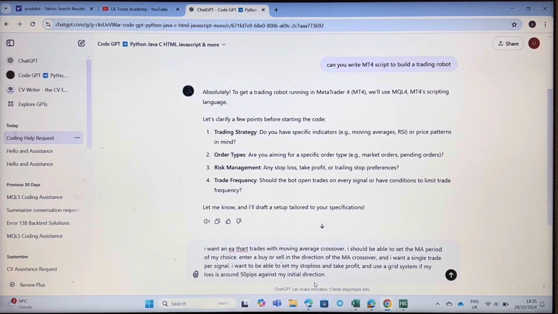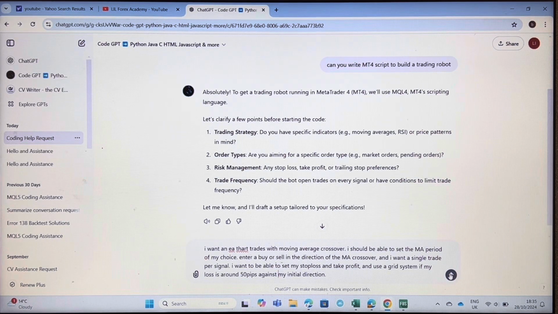Alright, so you can say after 30 pips, after 10 pips, take a trade if the market is not going in my direction. I'm going to show you an example on the chart. So what else do we have to do? So the frequency, basically we've said 50 pips when the trade is against us.